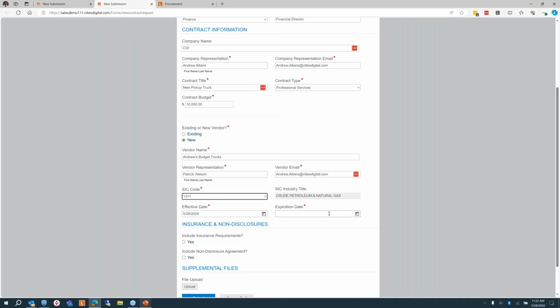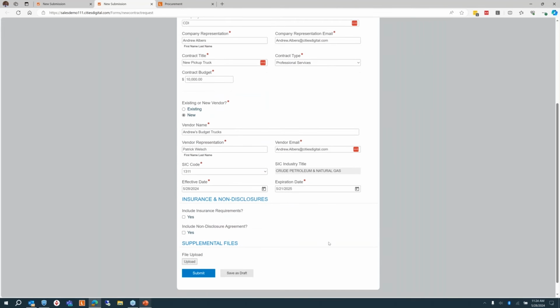Here we can set our expiration date for this contract. So this is the important records stuff. The records retention properties will be applied. Alternatively, too, the system can monitor expiration dates for contracts and then let us know maybe 30 days before a contract is set to expire to allow us to review that contract and make sure we don't miss expiration dates, or we reach out to our vendor prior to that expiration date and work with that vendor. I've also seen this used for insurance tracking, which is a big thing in local government. You want to track insurances, so this is something you can use for that as well.